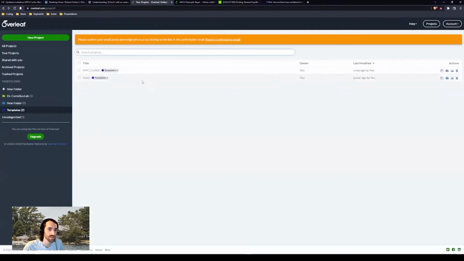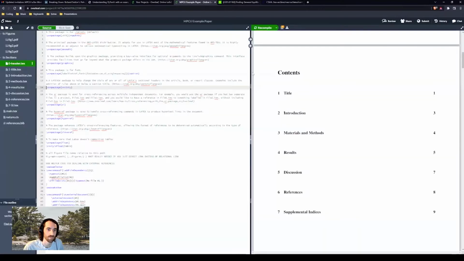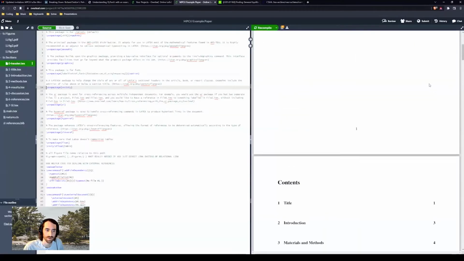Projects are the actual document you're working on, and a folder is just a way to tag them to organize on the side here. As we see here, this is a project that I'm working on, and you can think of project as interchangeable with the word document. So let me know if that sort of answers your question, and I'll hop back over to our document.